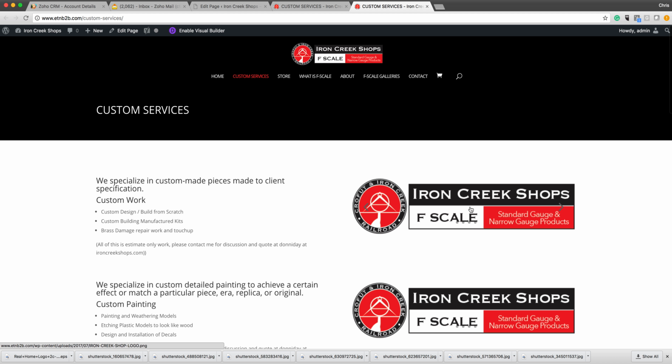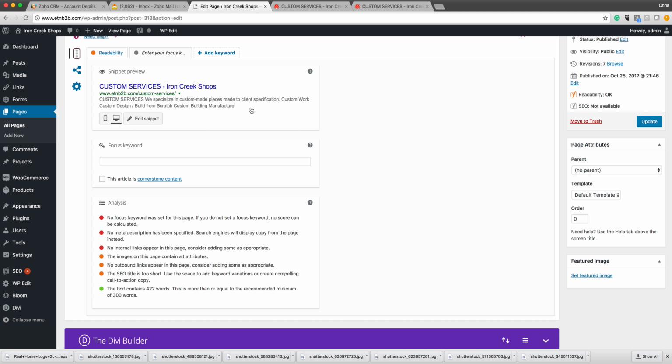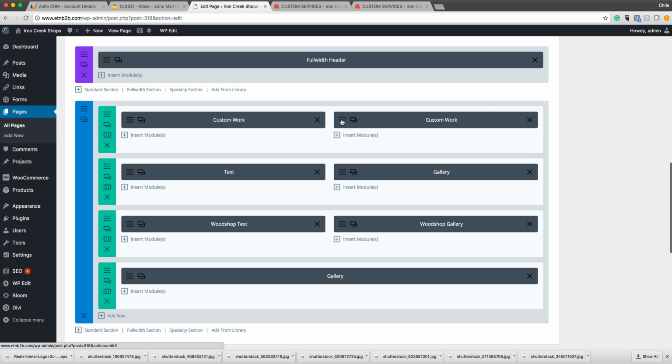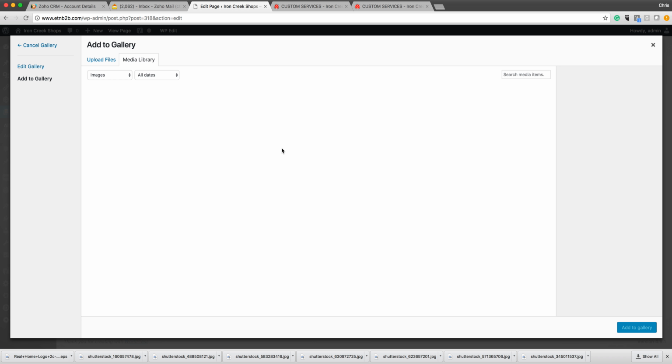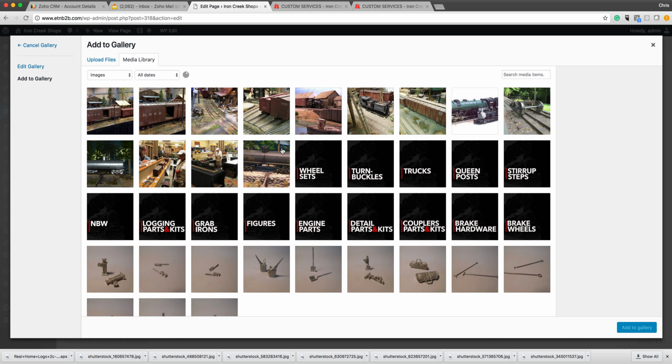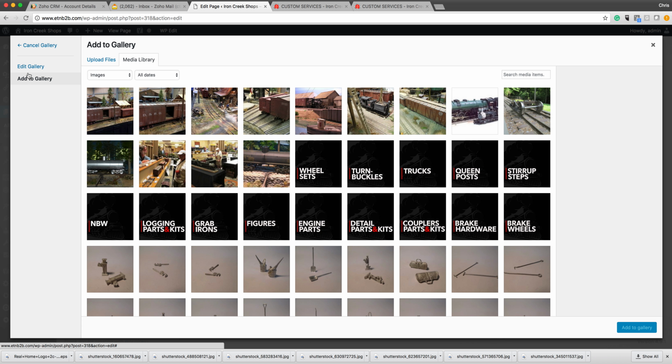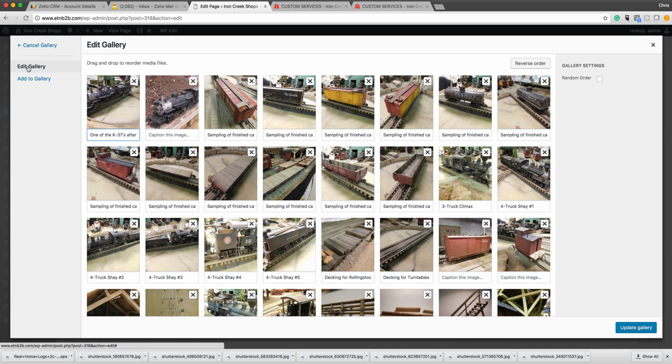So each of these galleries are independent. If you go into a gallery, let's go to this first gallery, custom wood, and I go update gallery. These are all the images that it's telling me I can have in that gallery. So edit gallery.